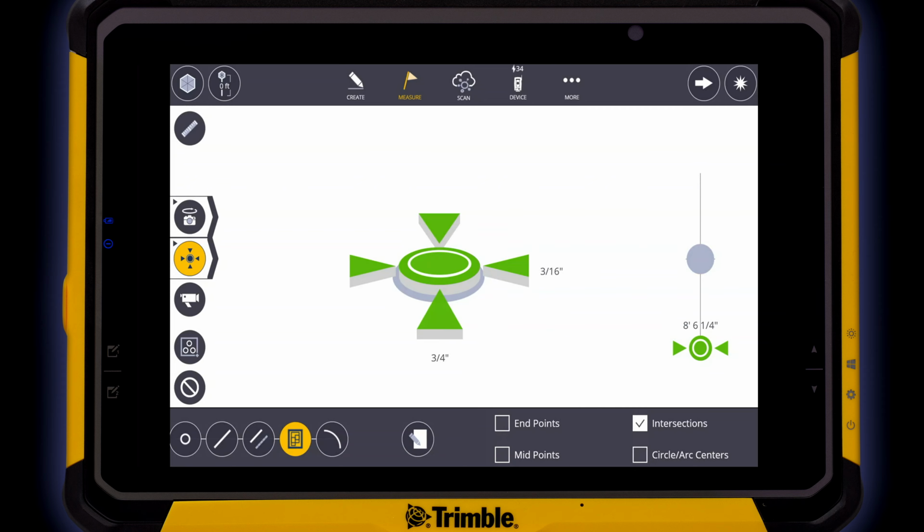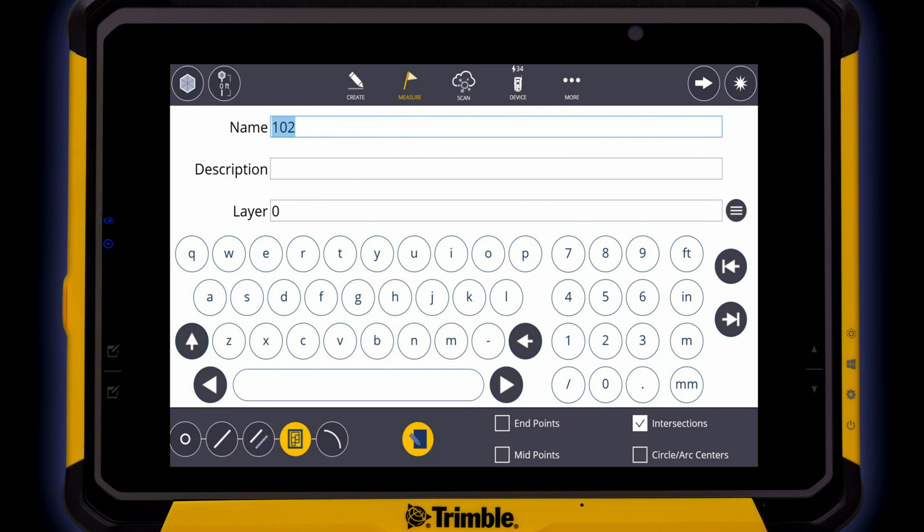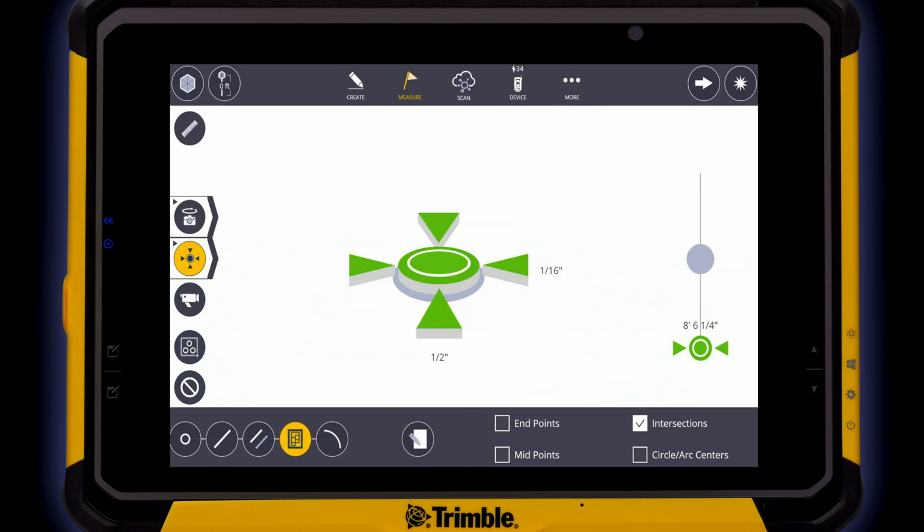All right, so now we're in tolerance. I can stake it, and it will create that laid out point. Also, just like when I create a point, if I hit the little edit button, I can name it before saving. So even before you save it, you can change the point name and add your description, all that stuff. If I wanted to call this, say, L100 for light, I'd go ahead and hit measure.